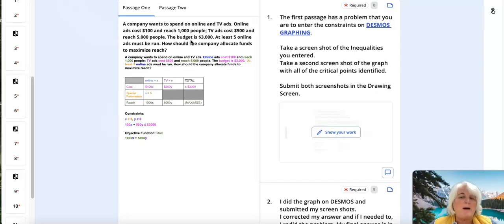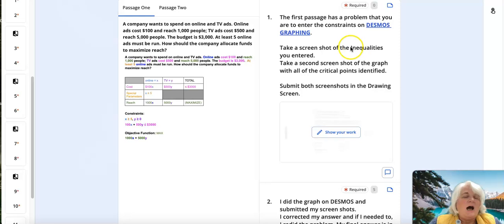I'm going to pay them a positive amount. So I don't even have to put that into the chart. I know to add it into my constraints. The next equation comes from this top line, 100x plus 500y is less than or equal to $3,000. And the objective is to maximize, because it says maximize in the problem, 1,000x plus 5,000y.